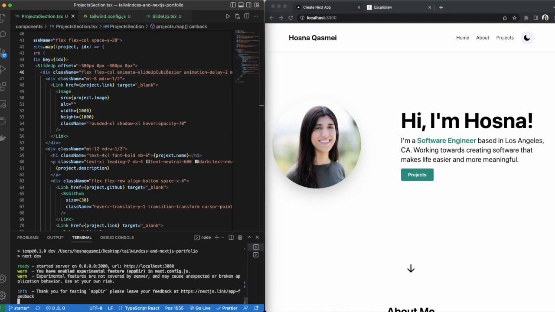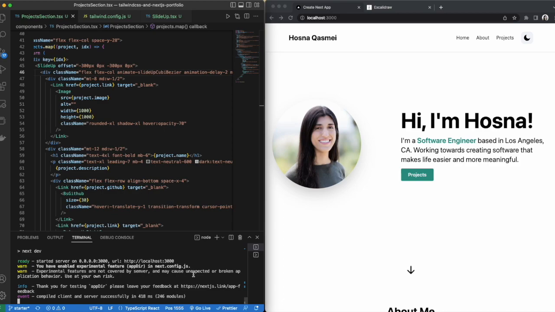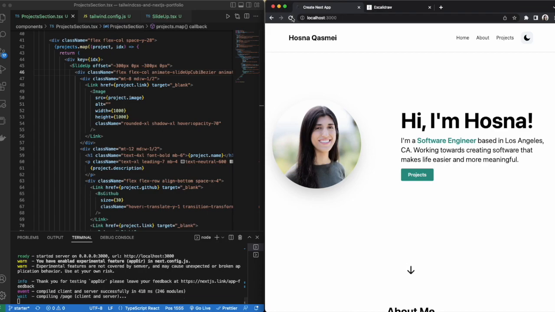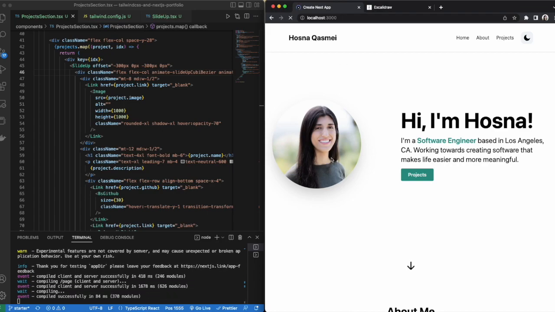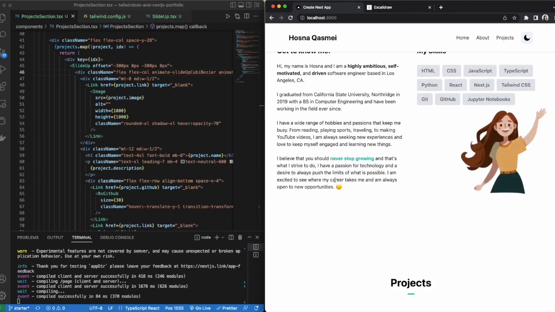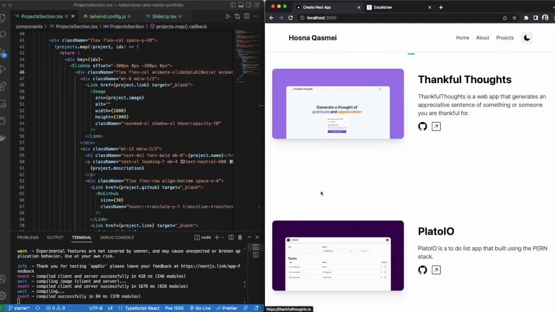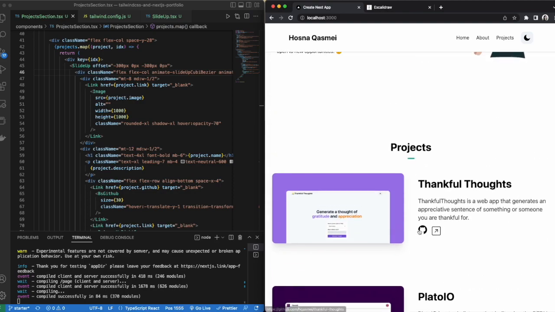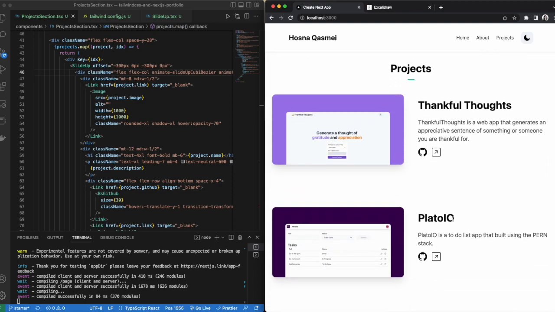Now, if your program is running right now, I would stop it and then rerun it, because we made some changes to the Tailwind config file and sometimes it doesn't recognize it unless you restart it. So we restarted it. I'm going to refresh the page. Then if we go down, now we see we have this smooth animation. Now the last project isn't showing because we haven't reached that area yet. And we will once we add our footer, which is what we are going to do right now because we are done with our project section.